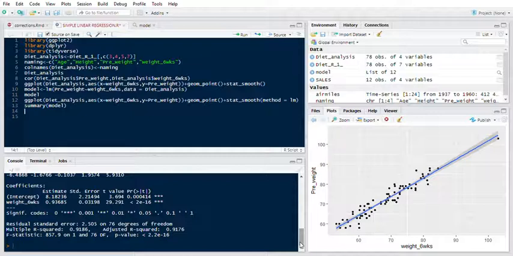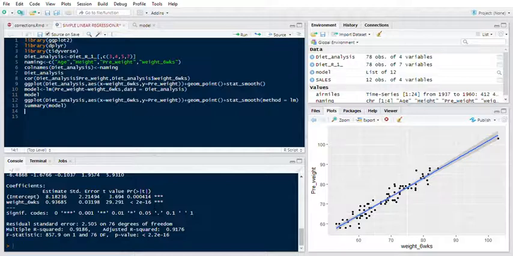If we check our outcome on the R console, we can see that we have a high t value, and a high t value translates to a low p value, which is less than 2e-16. This means that our predictor variable, which is weight in 6 weeks, is a significant variable.